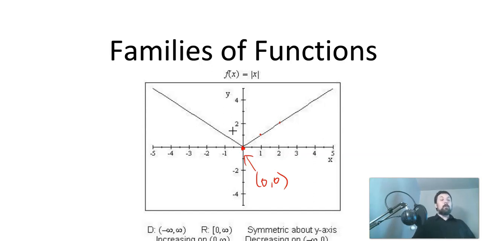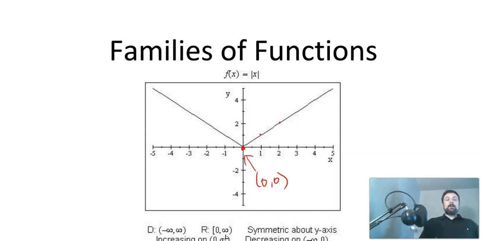Now, for the problem we're actually given in the homework, it won't be the basic one. And so we'll start with this graph and we'll make some changes to it based on what's different in the equation that we're given. And so we'll have to learn that when this change is made to the equation, I will make this corresponding change to the graph. That's the strategy with graphing by transformations.